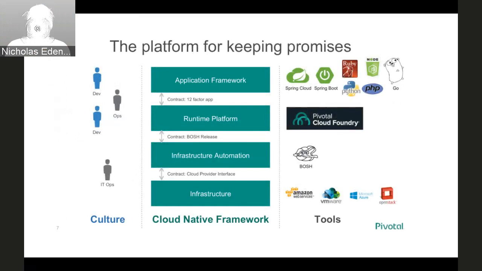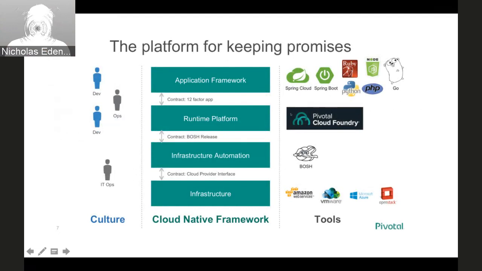So this is kind of a pictorial look of what we're talking about here. Along the top, we've got the application framework. This is things that we're used to. The idea being that it's a polyglot situation. We've got Java, Python, PHP, Go, even .NET. .NET code will run in this platform. And then at the bottom, we've got the infrastructure. We've got AWS, Microsoft Azure, OpenStack. It doesn't matter. And as the haiku goes, it shouldn't matter. It definitely shouldn't matter to the developer.